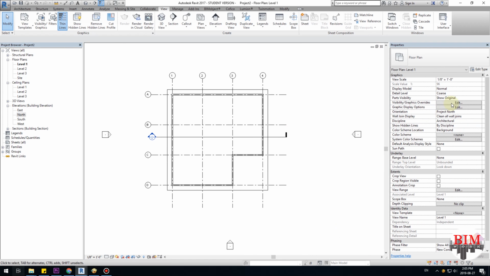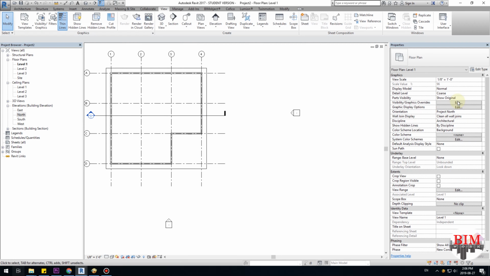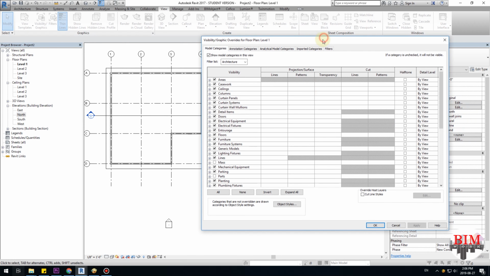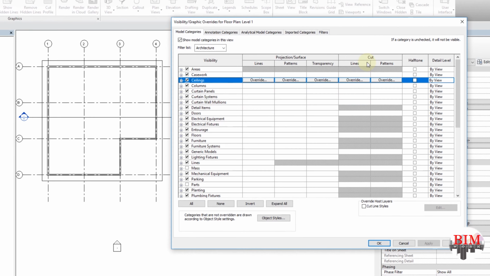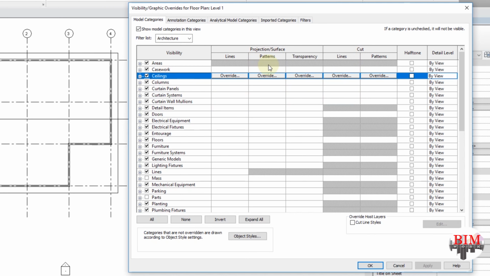Change visibility settings. Select architecture. Select ceiling. Change ceiling pattern.